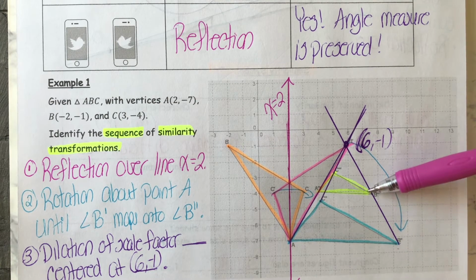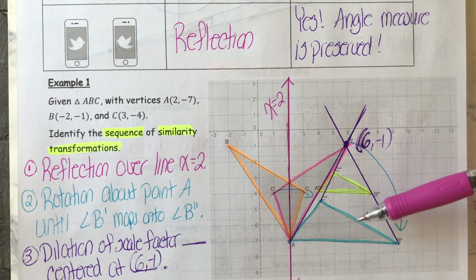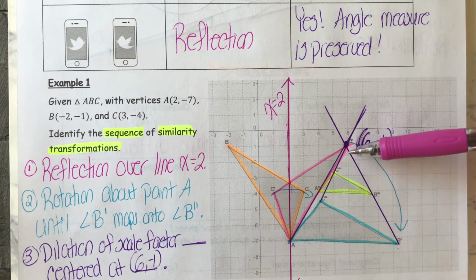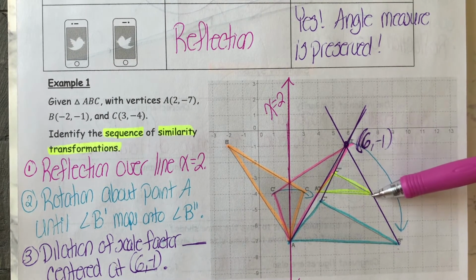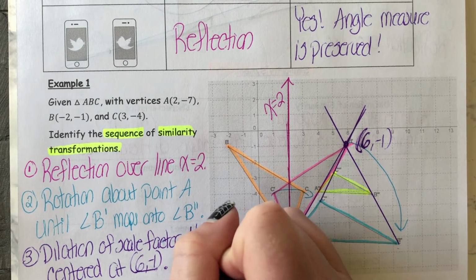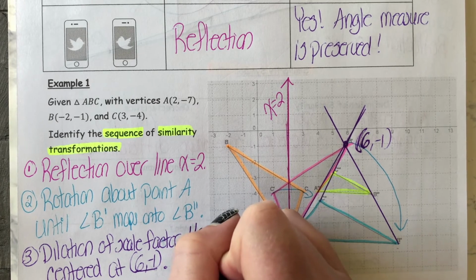I actually want half the length, because this triangle is getting smaller. That means my scale factor is less than 1. So again, instead of doubling, I am halving. So what's the scale factor? It is 1/2. It's actually the same scale factor as the question on the first page.